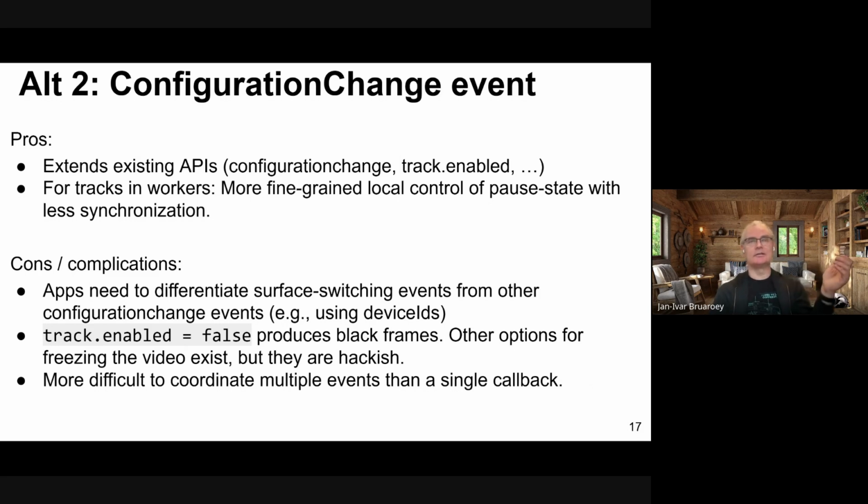And I like it because if the goal is to freeze frames and not create black frames, the switch is happening upstream in the source, and it seems conceptually simpler for web developers to gate those frames at the source, rather than handling it downstream. Also, device ID is currently not specified in this case, which means that configuration change shouldn't technically even fire unless there's a change in properties that affects the consumer, like width and height or blur, for instance.